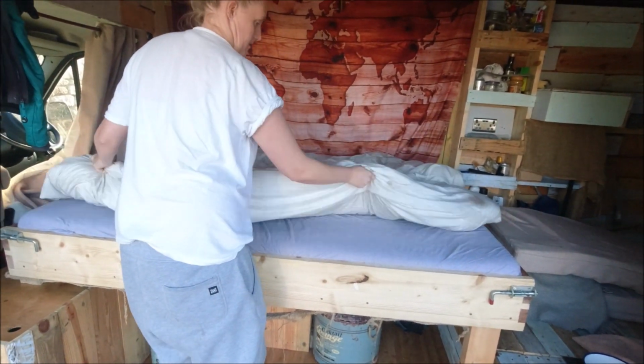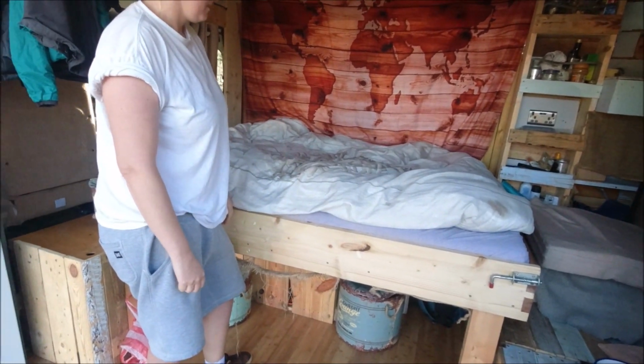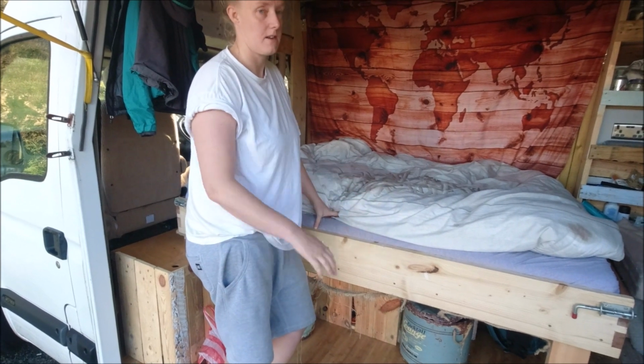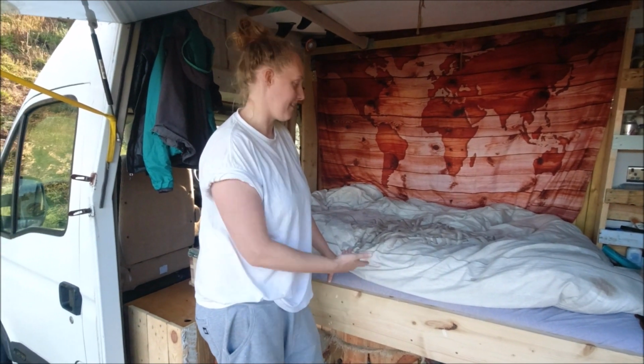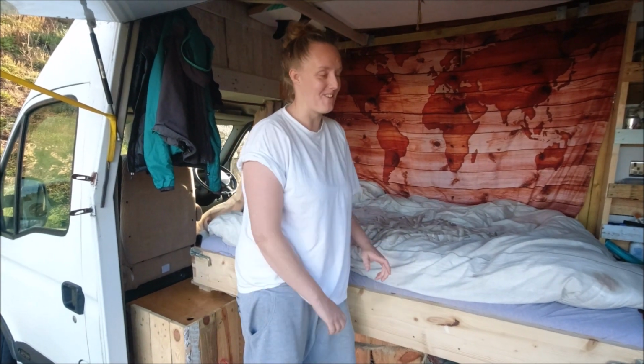There's the bed, a double bed. It's amazing, great, simple. And it gives you all that room in the day as well, doesn't it? That's the reason I didn't want it fixed, because I wanted to just be able to walk in. And you've not got the hassle of having to rack it up every day. It's just fold out and that's it. It's a bit of a mission to fold it back in by yourself.